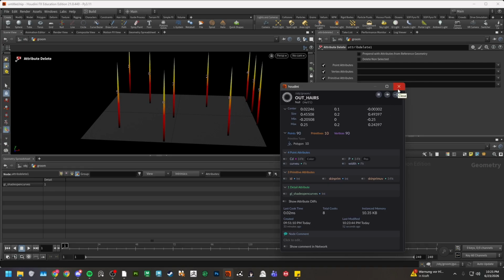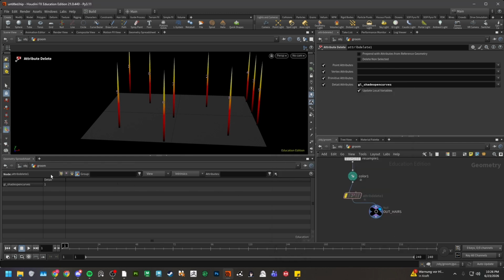Because if you go through some grooming tutorials, they might cover, oh, we have issues with skin prim attributes, we have to remake them. But when I was learning, my question was always, why? Why do we need these? And what are they? Which is why I just wanted to give you the info. Now you know what these attributes are, exactly what they are used for.